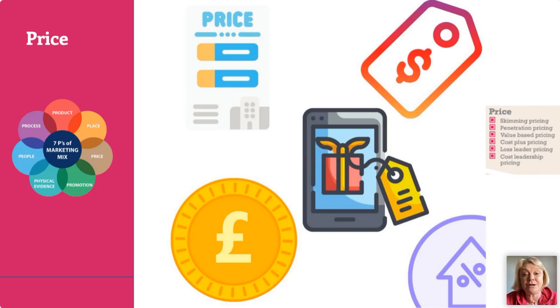But other ways of looking at pricing is, of course, in terms of what your competitors are charging, what you know that your customers are prepared to pay. You might, for instance, want to use a loss leader, which is where you knowingly sell something below cost price. So you're actually making a loss. But the idea is, once you've started to build a relationship and gained that trust with someone, which is really important in terms of your marketing, because you need people to know, like, and trust you, maybe try, and then buy, repeat, buy, refer. That's the marketing communication continuum.